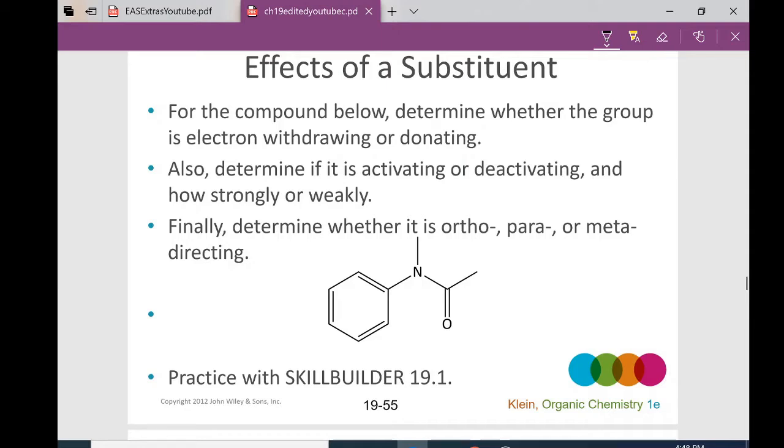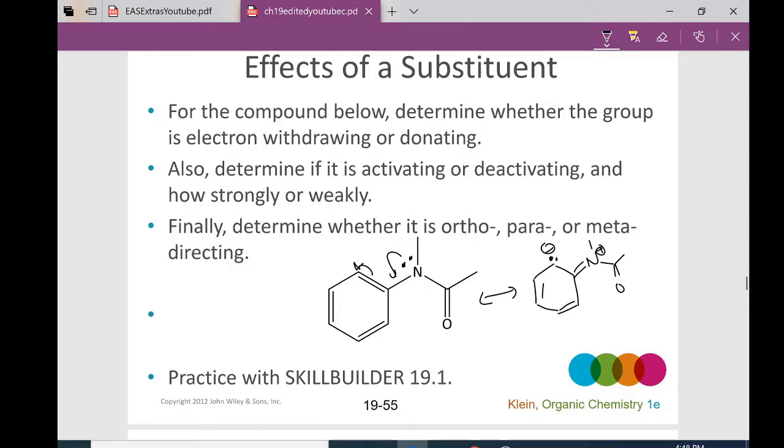So this is a weak activator because this nitrogen has a lone pair that can exhibit resonance in the ring. And we could draw resonance structures for this molecule, all the way around the ring. We have a lone pair here on that carbon in this resonance structure. Okay, and that's going to put a positive charge on this nitrogen.